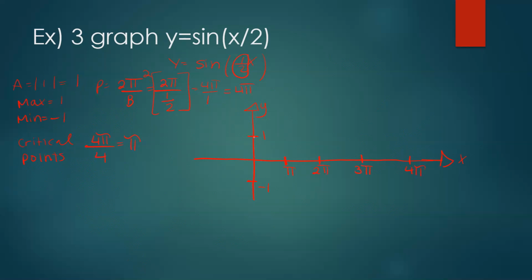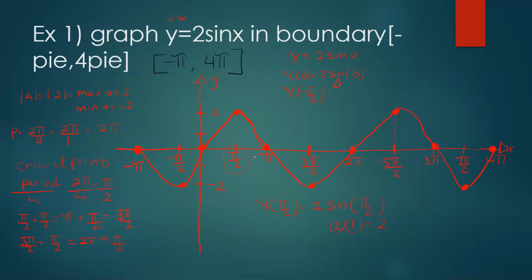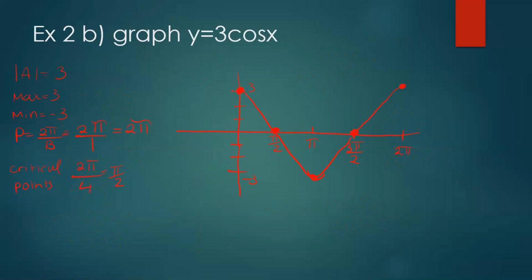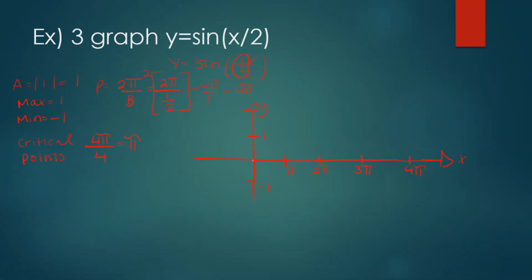Okay, so pi would be here. Wait, our sine graph is you start at the origin, right? Let's go back to our sine graph, if you forget. So sine graph is you start at the origin, and then you go up to your max, midpoint, and then minimum, and then origin again. Okay, so origin would be here, then pi is your max, 2 pi is your midpoint, 3 pi is your min, and then 4 pi is your midpoint again. So this is one entire cycle. So that's how you graph that.